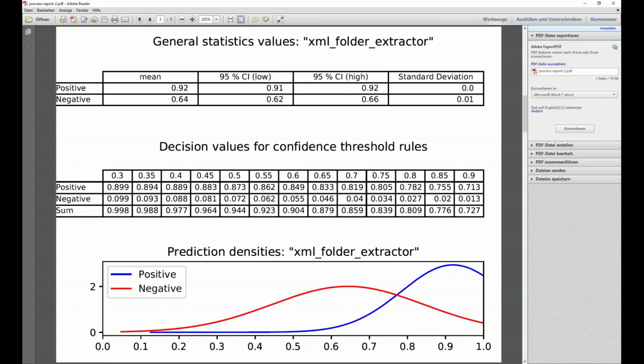For example, if we select a confidence value of 75%, then 83.9% of all documents in the data set we have used to validate our classifier have a confidence value higher than that.